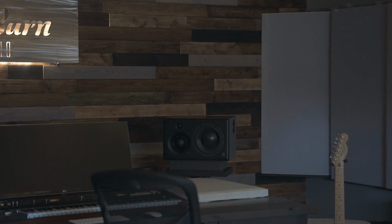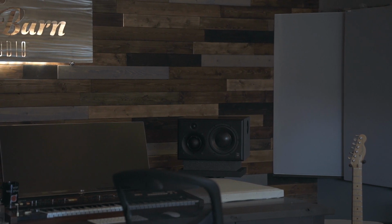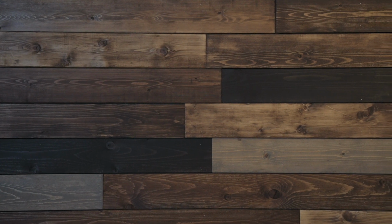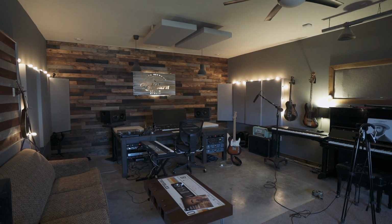So now when people walk into this space, they're a little taken aback by the wood wall on the front of the studio. And a lot of people want to say, oh, that's a cool reclaimed pallet wall, whatever they want to call it, you know, they've seen on HGTV. But honestly, that was a really cheap DIY project for me. That's a bunch of 1x2 pine that's stained at different levels of variations of 4 different stains and slapped up on the wall with a finish nailer, and we called it good. And that's our wood wall, and it's a statement piece.